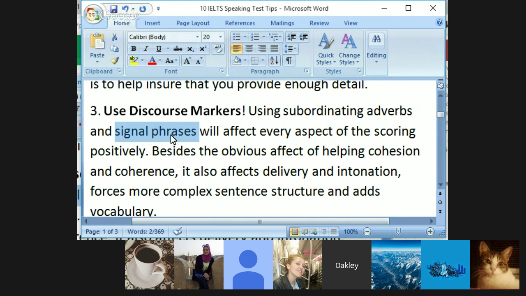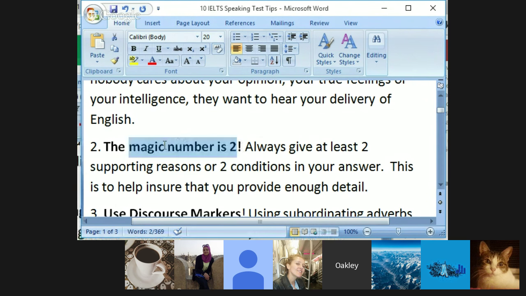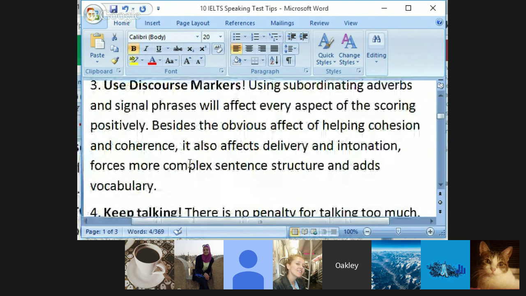Anytime you give an opinion, you need to use a signal phrase. Every reason you give, well, one important aspect is... As a rule of thumb, of course you can say firstly, secondly, finally. That's better than nothing. But much better, the more words you can add to these introductory phrases. Well, I think the first important point is that blah, blah, rather than just saying firstly, blah, blah. Another interesting aspect might be that blah, blah. Again, remember to do this. Remember to talk about two things, and you'll be just fine.